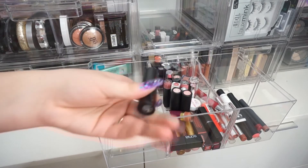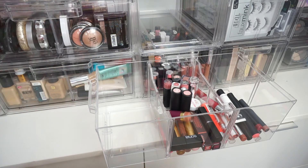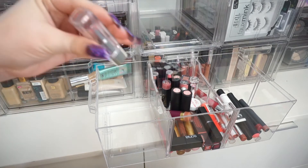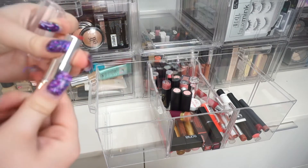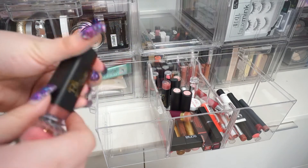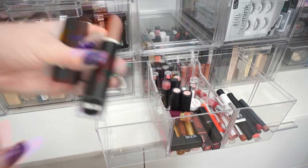I have this Mali Beauty lipstick — I'm going to keep this because I just bought it on sale at Ulta since I think they're getting rid of the brand, and it's brand new. I have this Revlon HD lipstick in Primrose — I'm going to declutter this because I do not use it. And this PS lipstick from Primark — I'm going to declutter this because it actually looks like it's turning yellow.